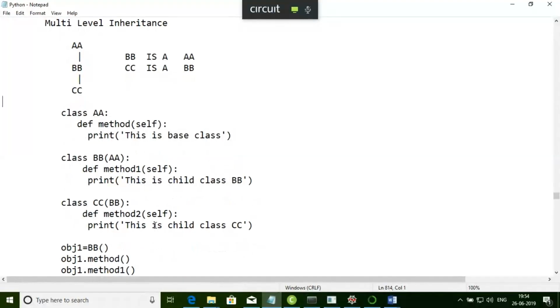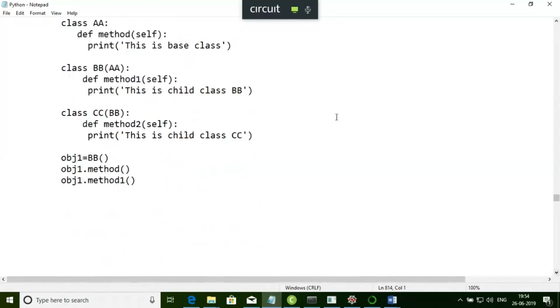And we have to check whether all the properties of the base class are available in the derived class or not. To check it, you can create an object of this class. It has method2, and should have method1, method2, all those three.